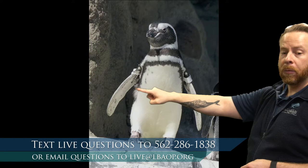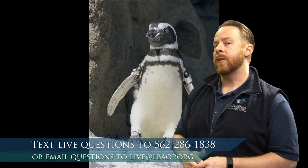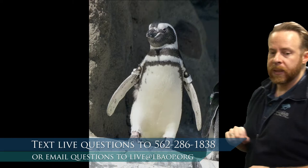Do you notice any spots on the belly of our penguin? Just a few over here by their arm, their armpit. There's 5-6 spots. Those spots are the same all the time. So they have just a few speckly spots right here, kind of like freckles. And even though they drop all their feathers every year, those speckly spots come back. So that's one of the ways we can tell some of our penguins apart.